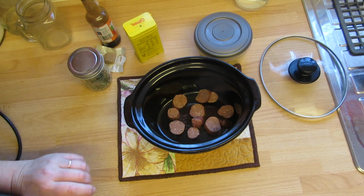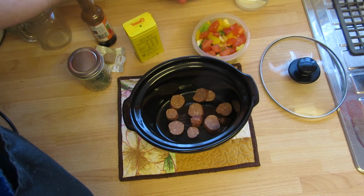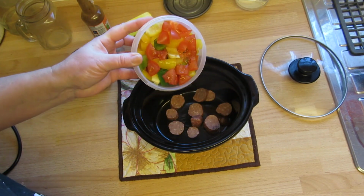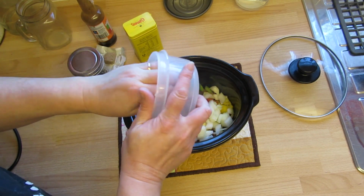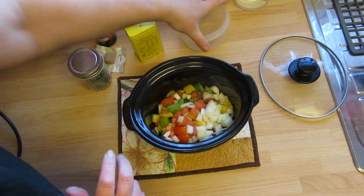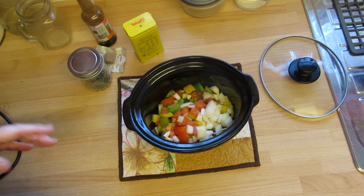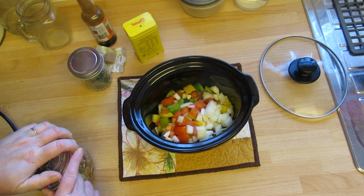What was left? The sausage is in my slow cooker. The veggies I prepared, tomatoes, peppers, onions, they're all going in. So it's going to be basically the same as it was before, with a few tweaks to it and cooked a different way.